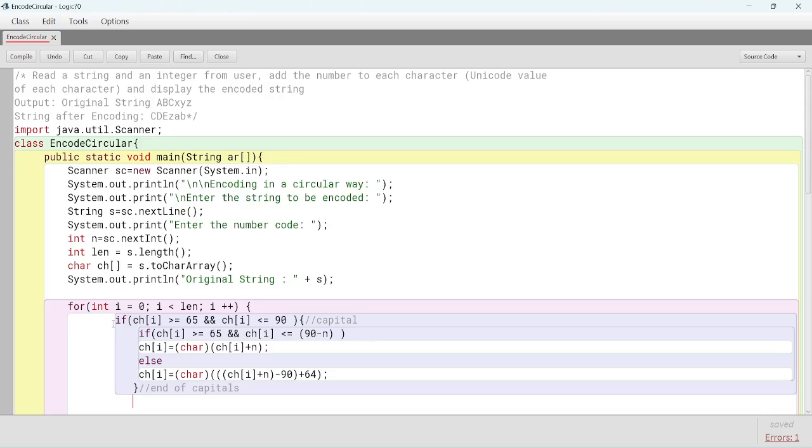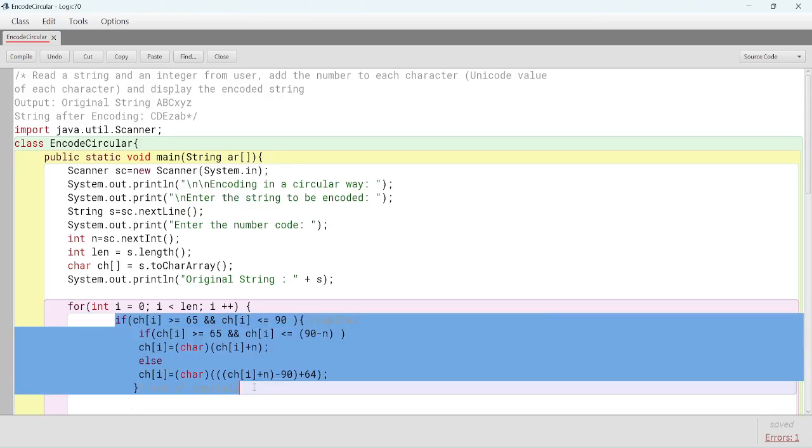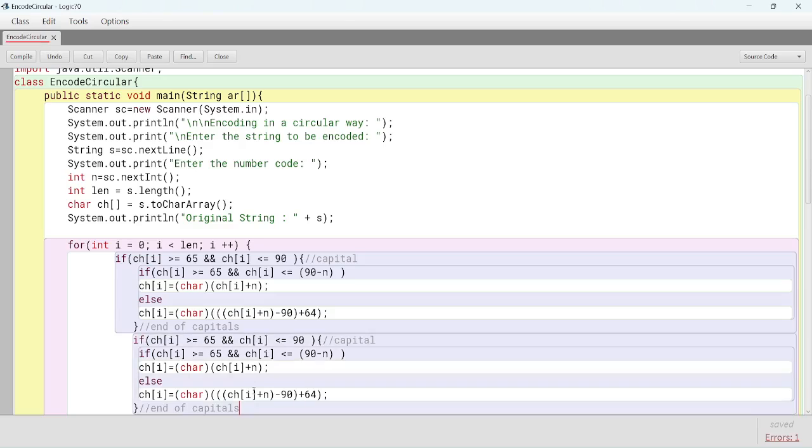Similarly, we want to write for lowercase. Control C, Control V. Else if not 65 to 90, we take lowercase letters 97 to 122.